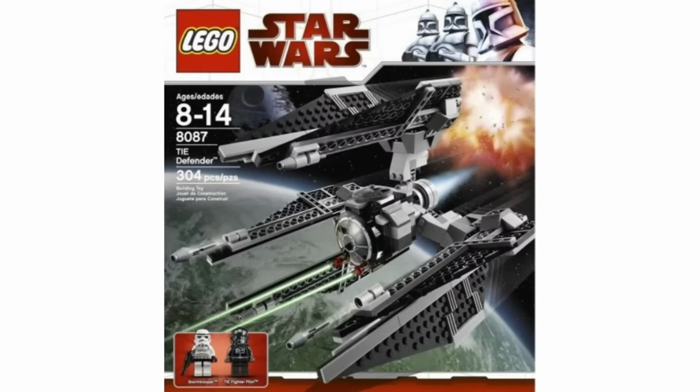Now, either way, moving on from that, another set that I think is kind of less likely, but I think would be really good, and I think it actually could sell really well, and I think it may even make an appearance in the future. The TIE Defender. Now, when we first got our last TIE Defender, I believe that it was not even canon to Star Wars, but now it is.